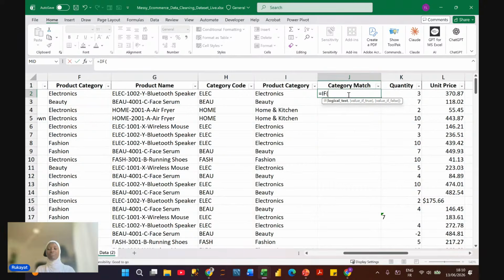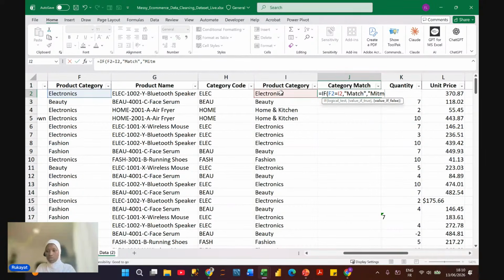Mostly, we are going to use the if function, and our logical test is that if this product category here, the first one, is equal to the one that we have here, then let's say there is a match between them, that is, they are the same. If not, what is the false value? The false value will be mismatch.